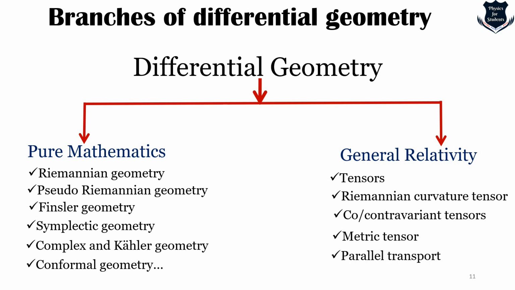We also have parallel transport, a way of measuring vectors' movement along a surface, and geodesics, which are considered to be the shortest distance between two points. All these concepts of general relativity are explained in detail in my videos in the playlist General Relativity. So if you really want to look into it, you can go ahead and look into that. So these are the concepts and branches of differential geometry. However, we are now going more into understanding differential geometry in a much deeper way in the next part of the video.